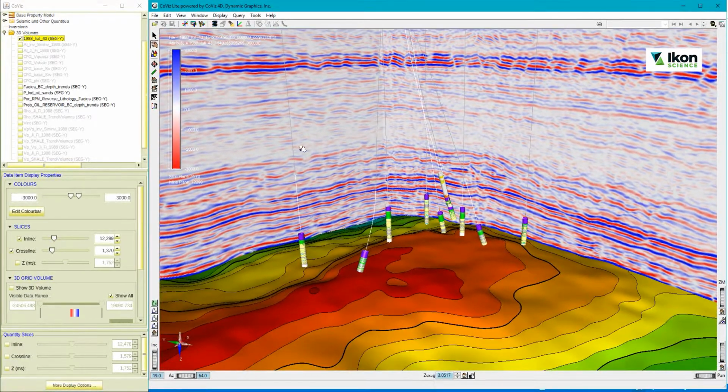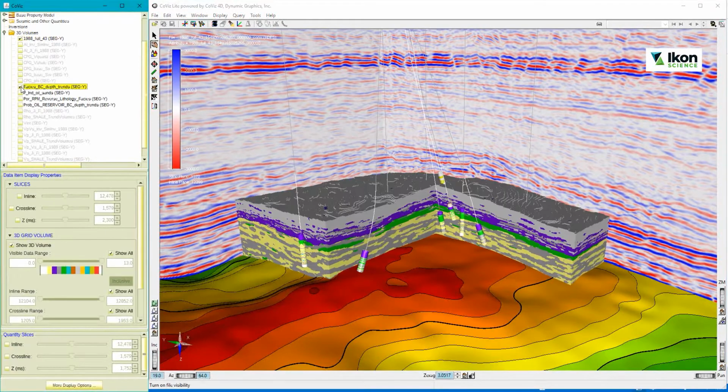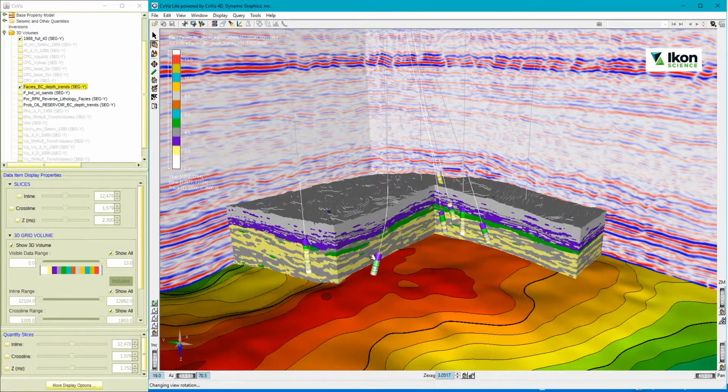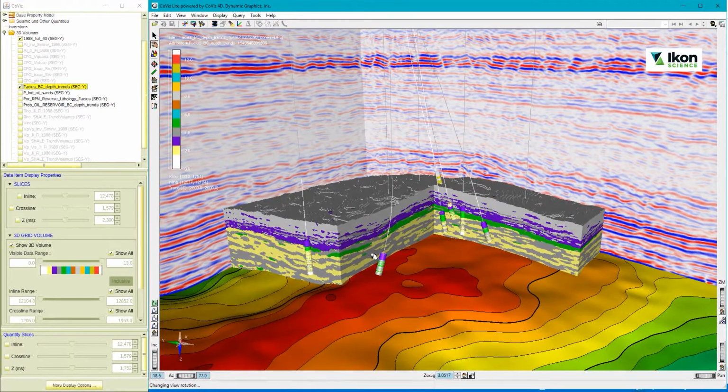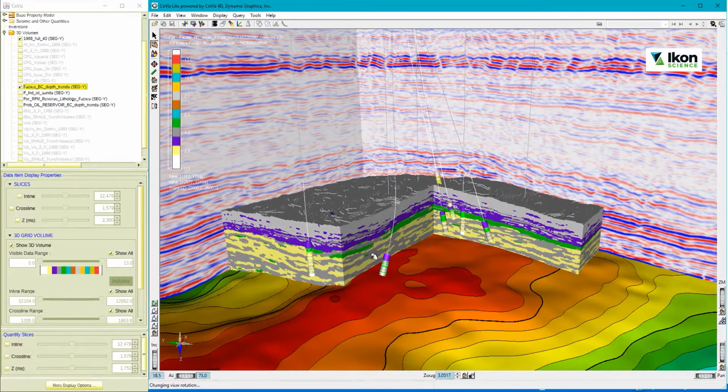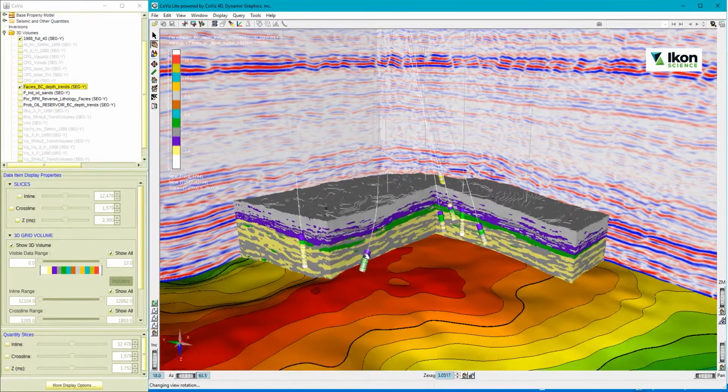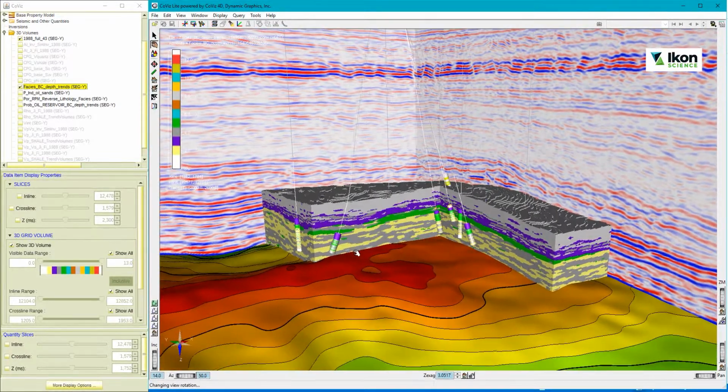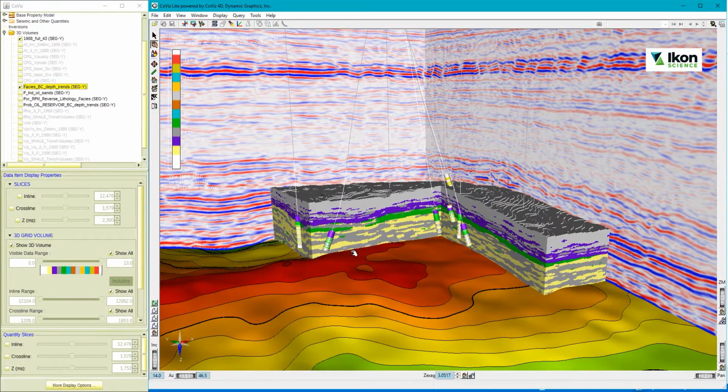Any volume data can also be rendered in 3D. Here the facies classification is shown. This is a powerful illustration of how the workflows performed within this demonstration are able to extract meaningful geological information from the seismic data. We now have an enhanced understanding of not only the geometry and layering of facies, but the geological properties within those facies.